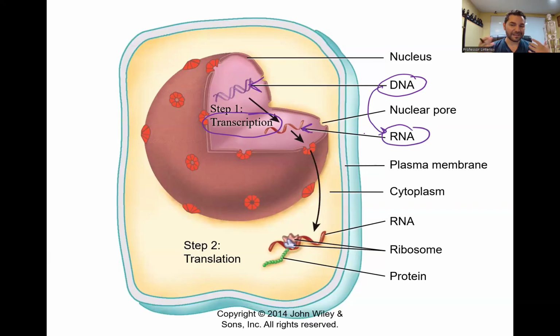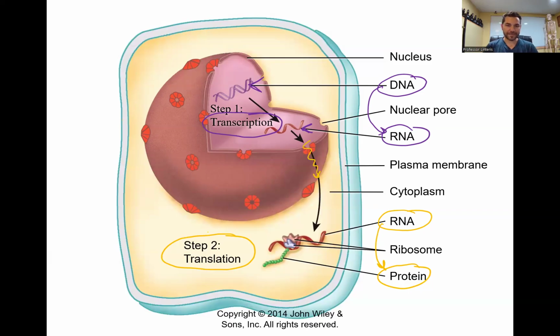This RNA leaves the nucleus. And it leaves. And we can see the presence of the RNA here. And this RNA will be turned into a protein. It is turned into a protein by a ribosome hopping on, reading 3 letters, and attaching the appropriate amino acid. And we call this process translation.